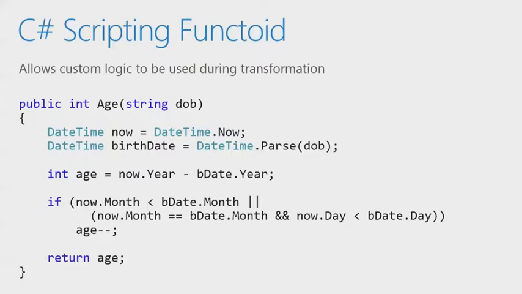So again, one part of extensibility is the C# scripting functoid that you can use to transform. A very simple example is, how do I calculate the age given a date of birth? It's very trivial if you do it in C#. It's not so trivial to do it by dragging and dropping with a visually constructed map. So one way of doing this is you can write your own C# scripts right there. This is a perfect example. You can just copy paste and put it there, and it should just work. Okay.